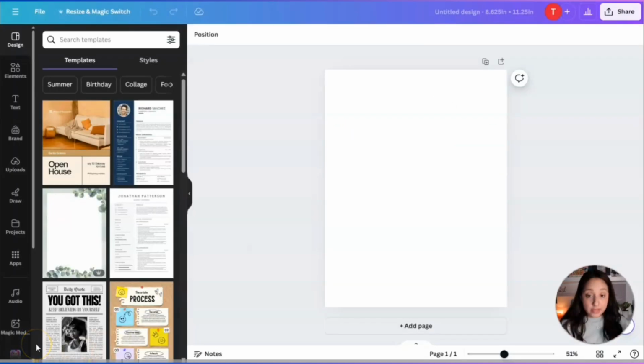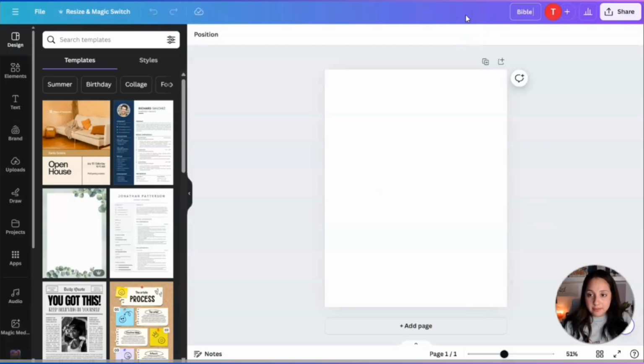Create new design. I jotted down some notes because I was looking at the Bible verse mapping journals across Amazon, and they all have similar content. What I mean by content is they have space for translation, cross references, views of God, views of man, reflection and application, and prayer. I think it's view of self. I'm not sure. But as per my notes, we're going to dive in. Let's get started with designing.